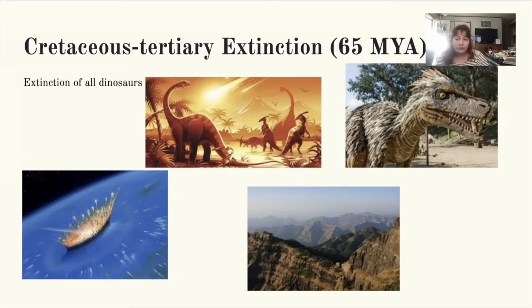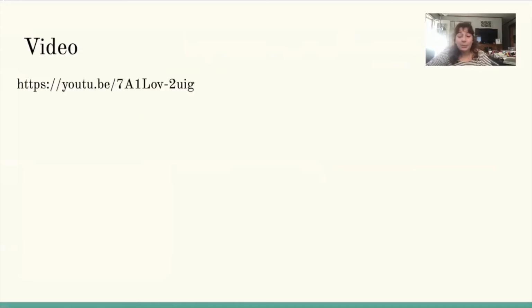Sam Noble Museum states, "The dust cloud greatly reduced the amount of sunlight reaching the Earth's surface and prevented photosynthesis by plants on land and plankton in the oceans. As plants and plankton died, extinctions expanded up the food chain, eliminating herbivores and carnivores. If that was not bad enough, dust and debris falling back to Earth was hot and may have triggered widespread wildfires." Now we're going to look at this short video that explains how extinctions occur in the first place.